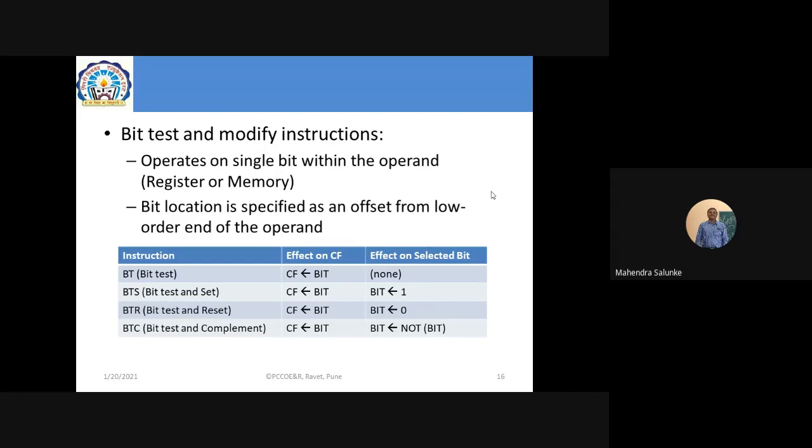Right. So now, for example, if you want to check whether a number is positive or negative, what will you do? You will simply write the BT instruction to check the positive or negative number. The MSB will be there. So you will write the register, comma, and then 15, and then you will check the jump if carry or jump if no carry condition.